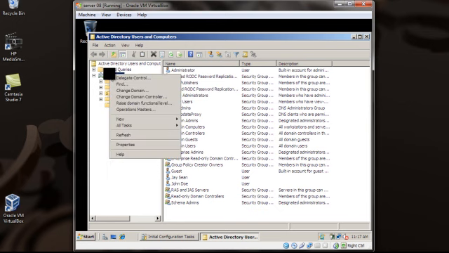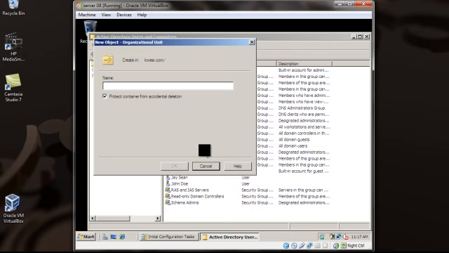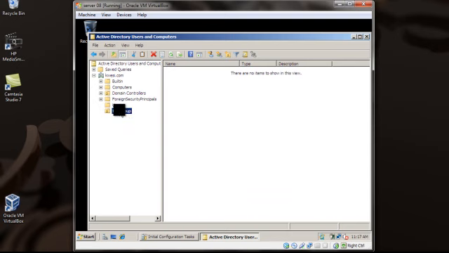So inside Crazy Doctor, you can right click, New. You want to create a new organizational unit, which we will be using a little later. For this, we can name it the test group, and enable protect container from accidental deletion, just in case. You never know what can happen, so this will protect all your files. So click OK. Now we have a new test group.